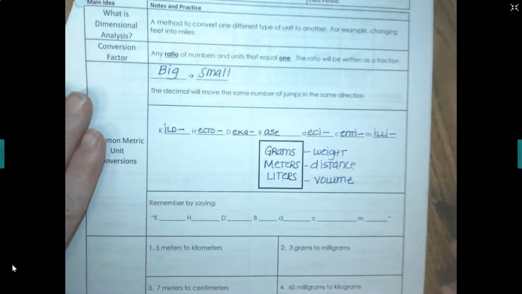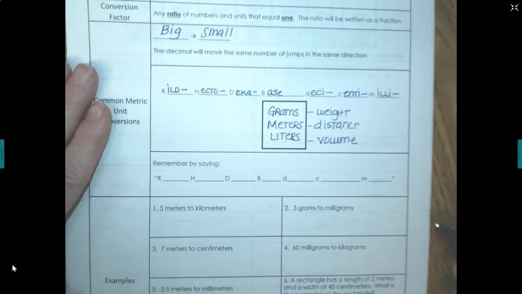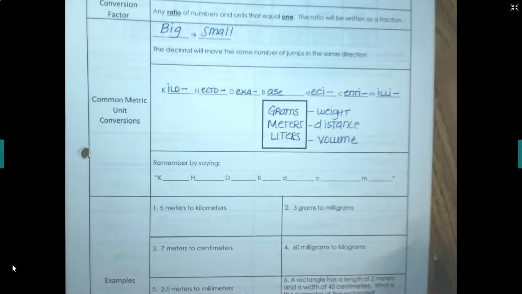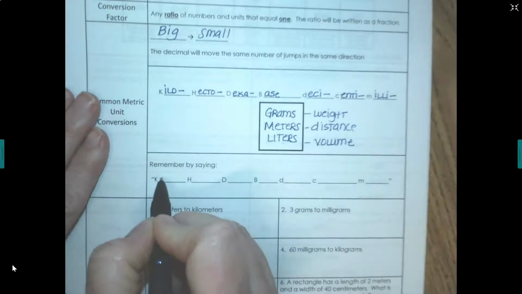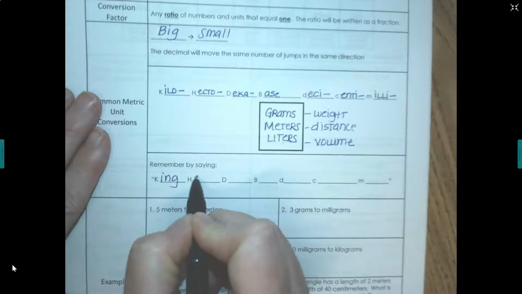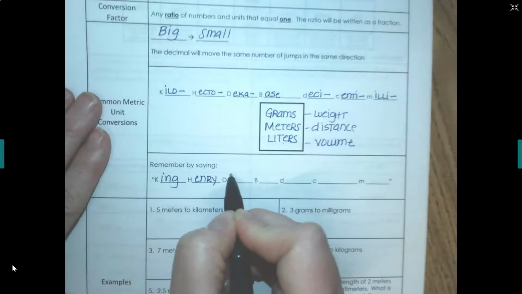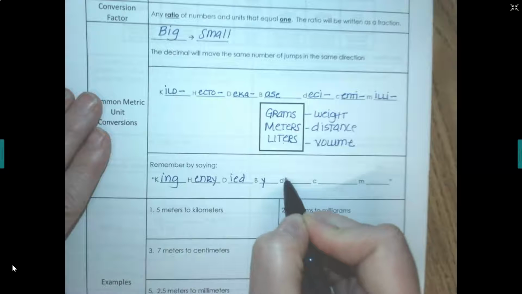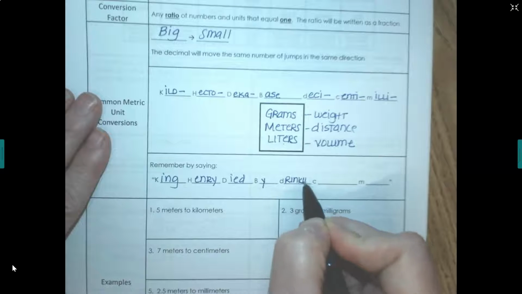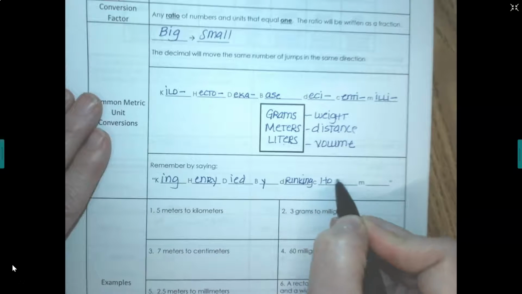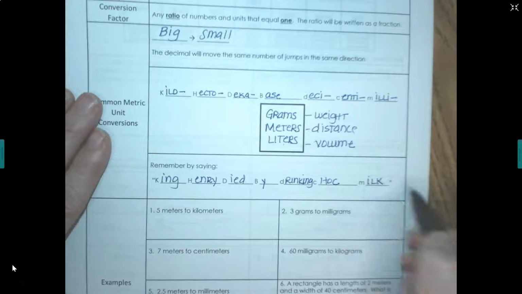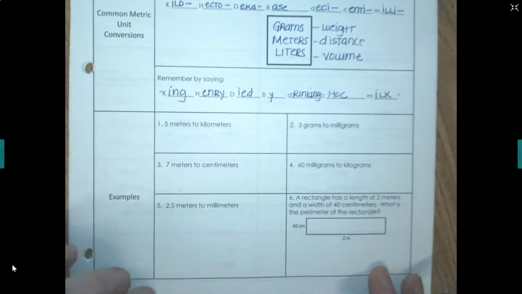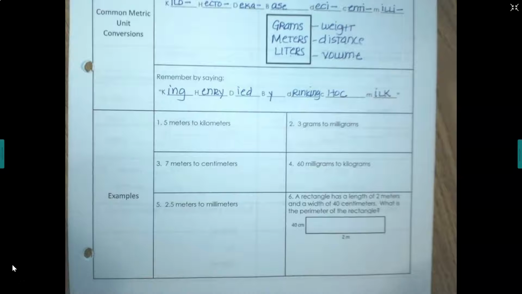Now, to use this system, you might be thinking, gosh, that's a lot to remember. There's kind of a fun way to help you remember what all the measurements are. And they are: King Henry died by drinking chocolate milk. Not a terrible way to go. I do like chocolate milk. Okay, so that's just to help you remember what the letters are, so you can decide how far you're moving the decimal in each problem.